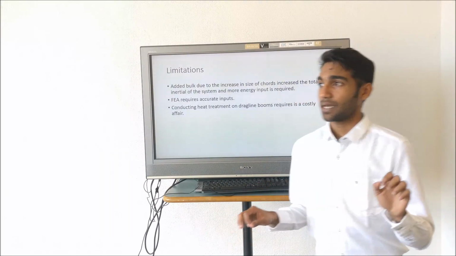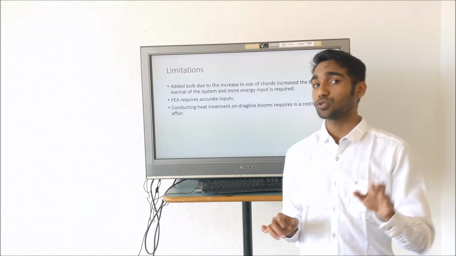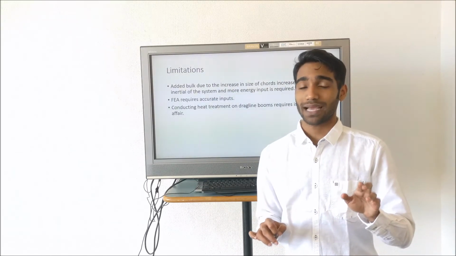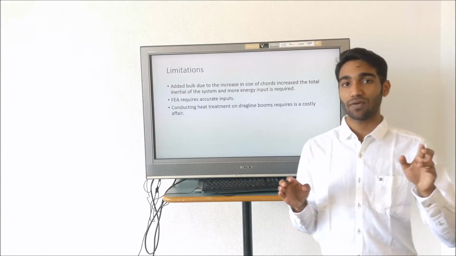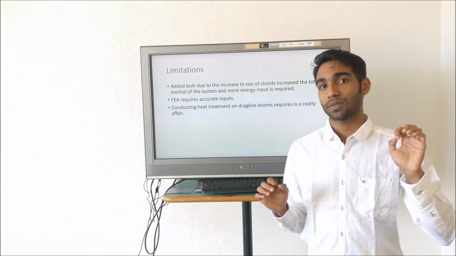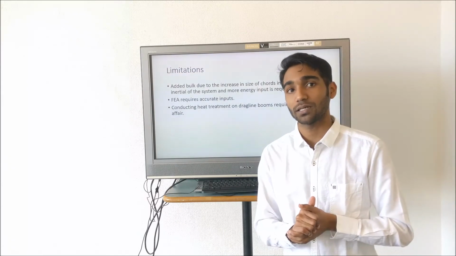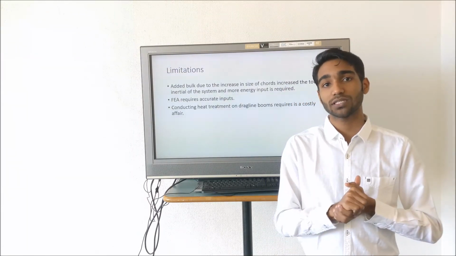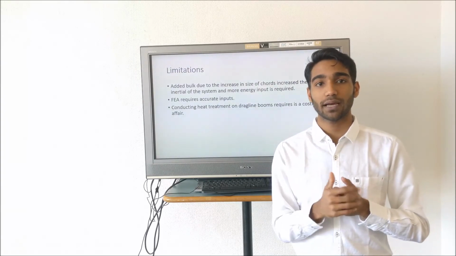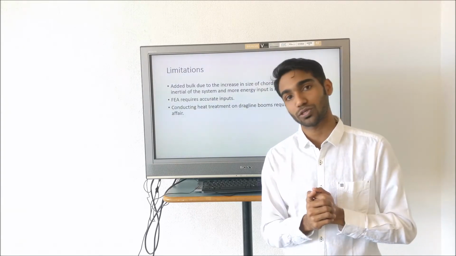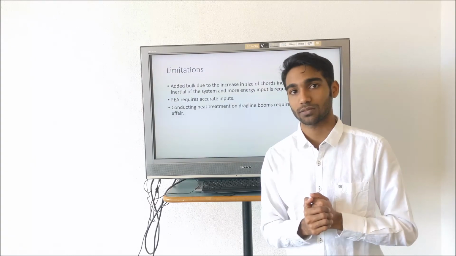And finally, the introduction of the new sleeve can increase the fatigue life, or it can prevent the premature failure of dragline components, once installation is done successfully with the right precise data being inputted into the finite element analysis.